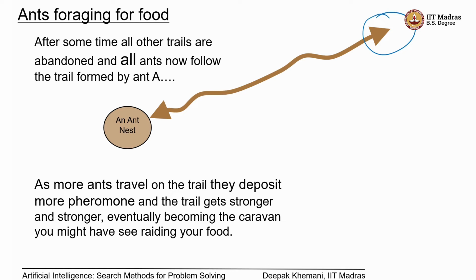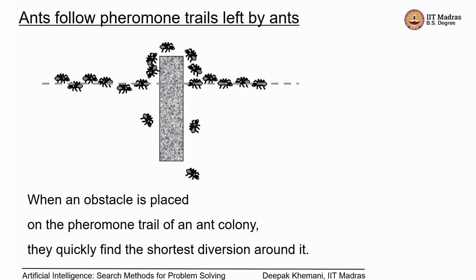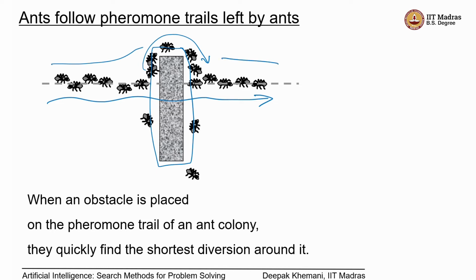All this happens by means of following pheromone trails, which is an example of biosemiotics that we were talking about. What is interesting that people have studied is that they tend to find the shortest path, essentially. So if you put in an obstacle on the path, let's say all these ants were going from left to right to start with, and suddenly you have placed an obstacle, then obviously they will just start searching again in some sense. And eventually it turns out that because the shorter path takes less time, more pheromone is laid on that. So eventually the new path will be the shorter path that they will find.